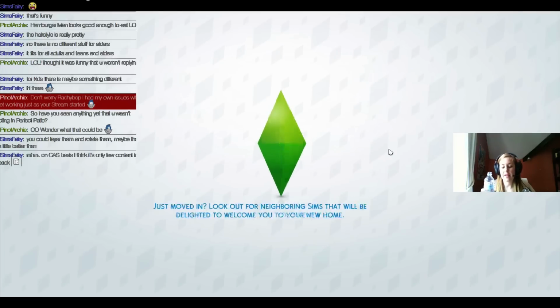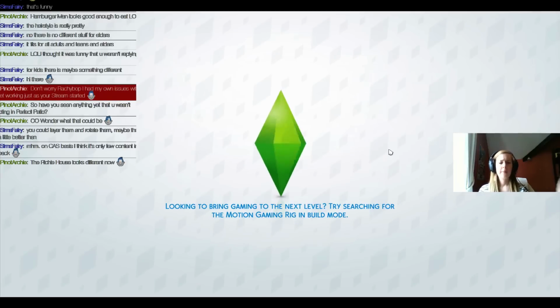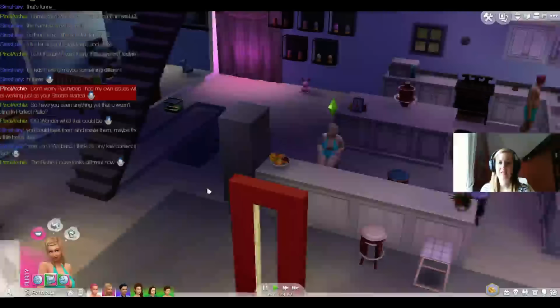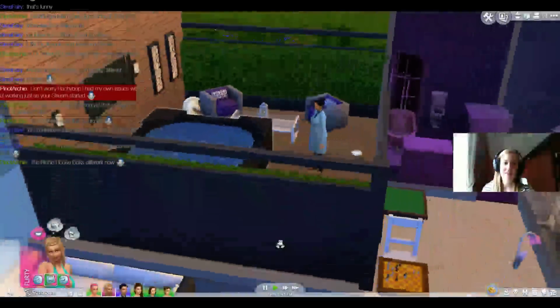Yeah, you could layer them and rotate them. That's a good idea, actually. They look pretty, and they're nice, and I'll definitely use them. But I just feel like they were going for something, I don't know. A lot of the stuff with the Sims is quite cultural. Sorry if that's a bit loud. You find it a bit like, okay, we're going to get this flirty girl in the hot tub, in that sweet costume. Hi, Emma. Let's go in. Yeah, you find it a little bit cultural.